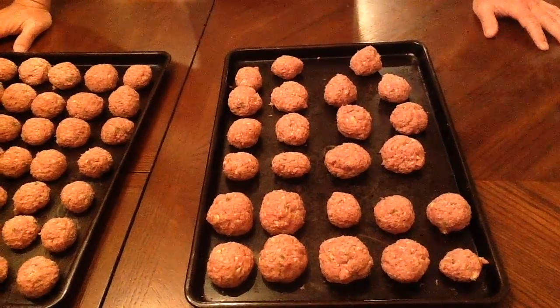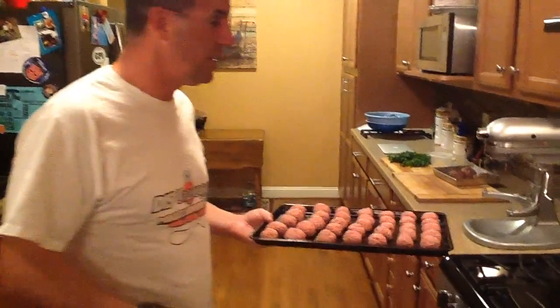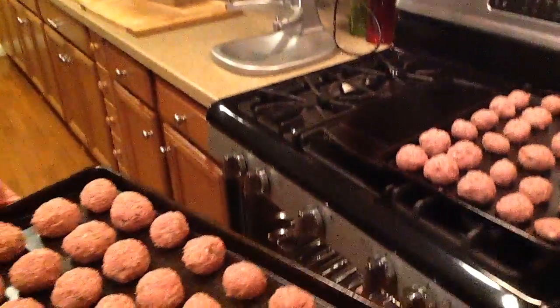One thing I failed to mention with the ingredients was salt and pepper. We did add salt and pepper to the mixture just to taste. Here, we're about to put the meatballs in the oven, and we have our oven at 300 degrees. And you're going to put them in there for about 20 to 30 minutes in the oven.